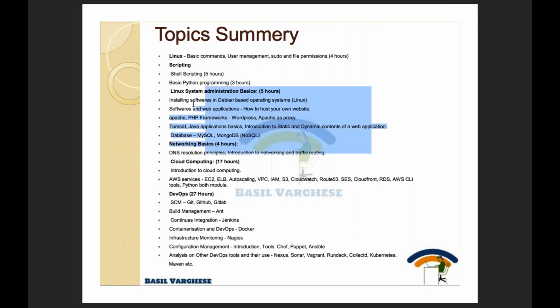And that is what it's very important. Actually, don't consider it as a prerequisite. It's actually the very important training that you need to take before we start with the advanced cloud computing or DevOps training. After we are done with the Linux administration, we will move on to some networking basics.